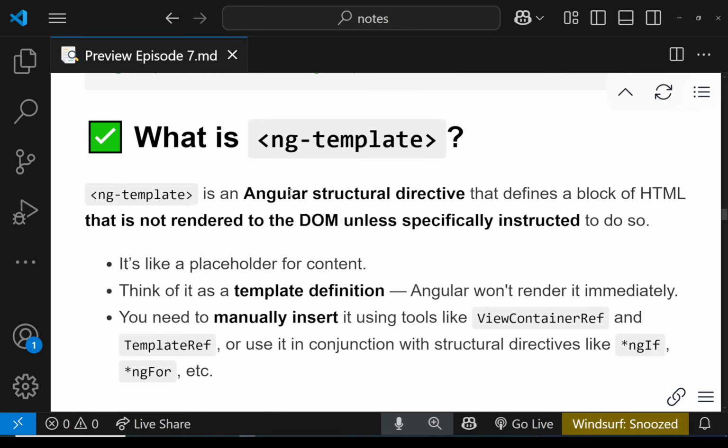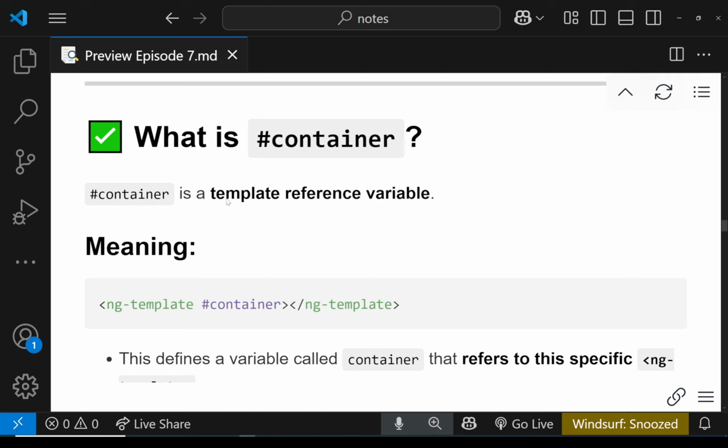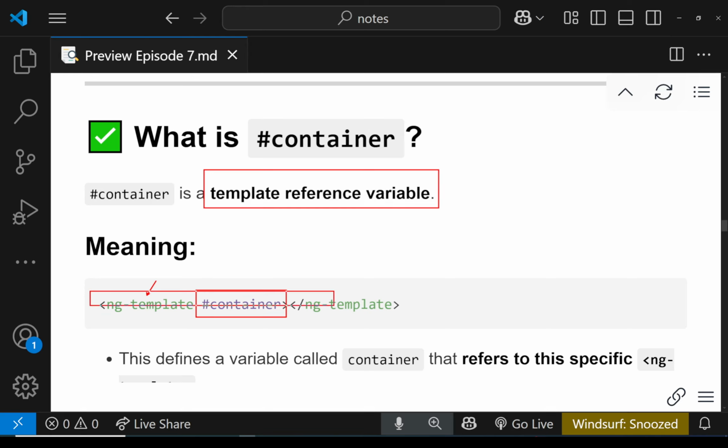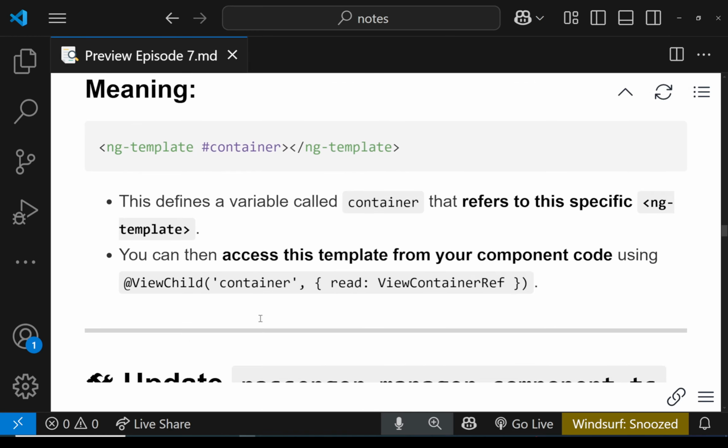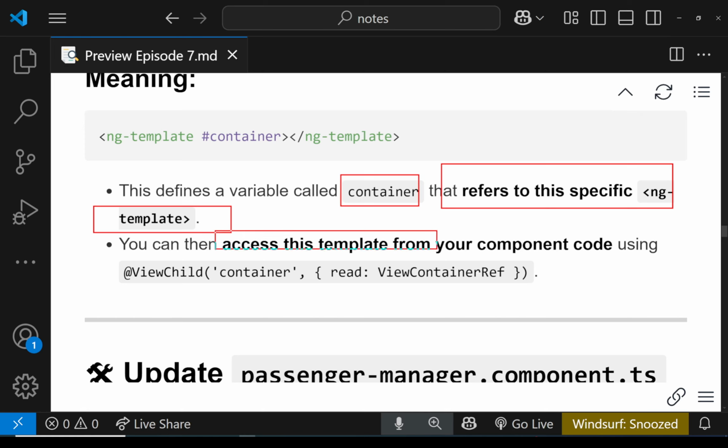So what is container? You see container here? This is a reference variable, a template reference variable to be precise. It means that you are attaching a name to this ng template, and then you will be able to access or refer to it using this container ID, if you will. So this defines a variable called container that refers to this specific ng template, and then you can access this template from your component code using ViewChild.